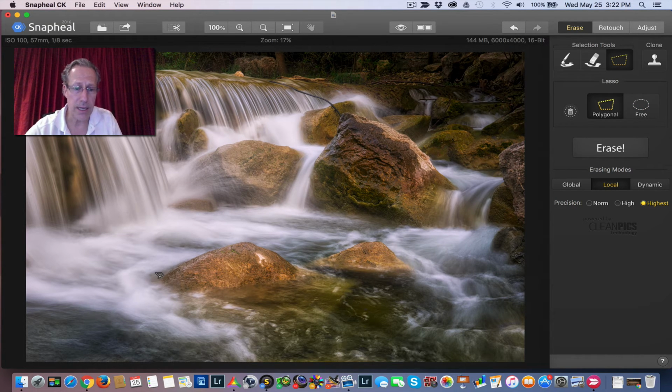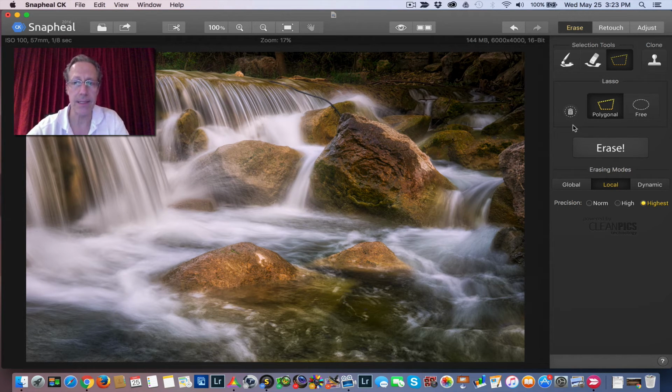Polygonal is you click on it, and then you draw a line. Then you click, and then you draw another line, and then you click, and there you go, right? So it makes a hard-sided or a straight line sort of thing. So you can make triangles, any kind of square, rectangular, any kind of polygon, right? So it makes for straight lines. So if it's a billboard or something you're removing, that would probably be a good option for you. I typically use just the brush, but I wanted to point out the lasso just in case.